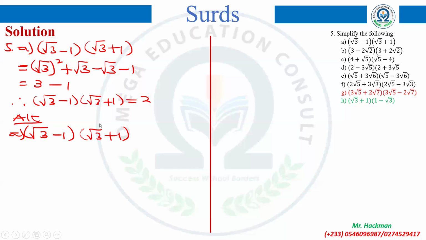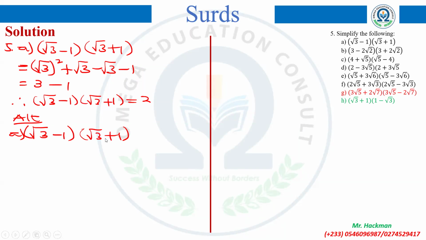So same first term, you can see. First term here, root of 3. First term here, root of 3. Second term here is 1. Second term here is 1. The sign in between them is what's not the same. If the signs are the same, it's still special, and it will give you this 1 squared, so you go back to how to expand a binomial square. And if the signs are opposite, then you should know that when you expand, you get a difference of 2 squares.